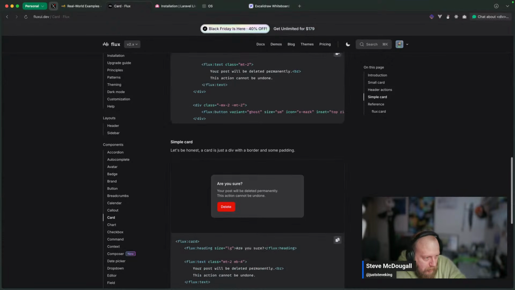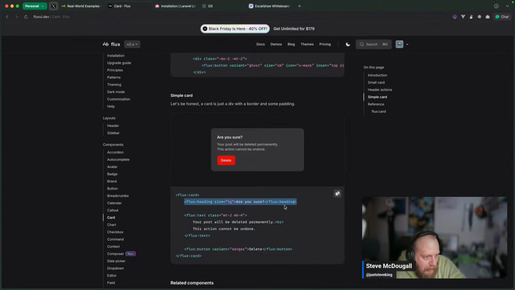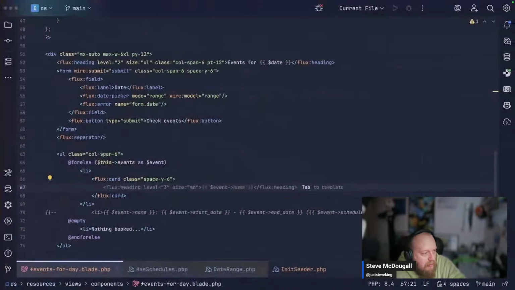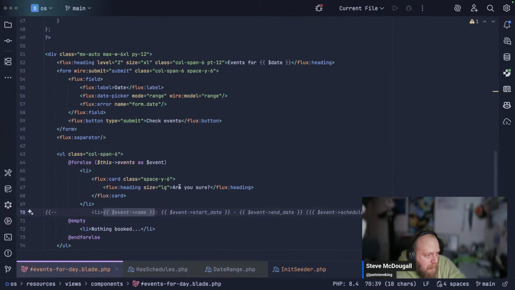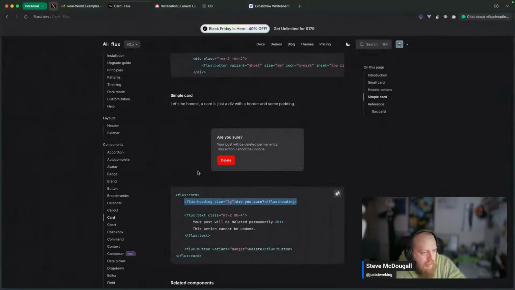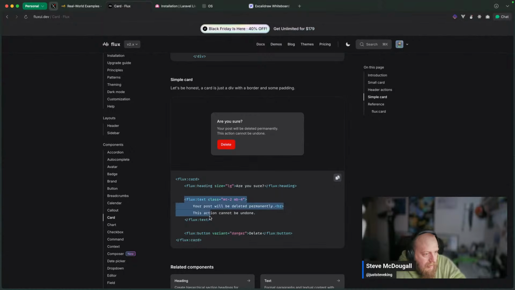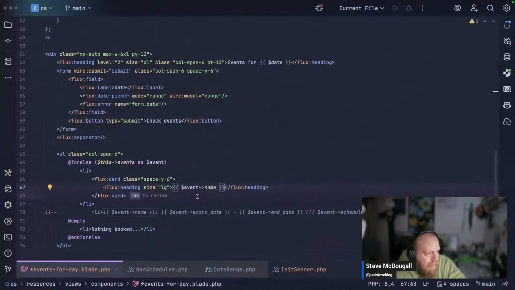Simple card. So I can just drop a heading into that and just add that event name. Like that. We've got some text into it as well.